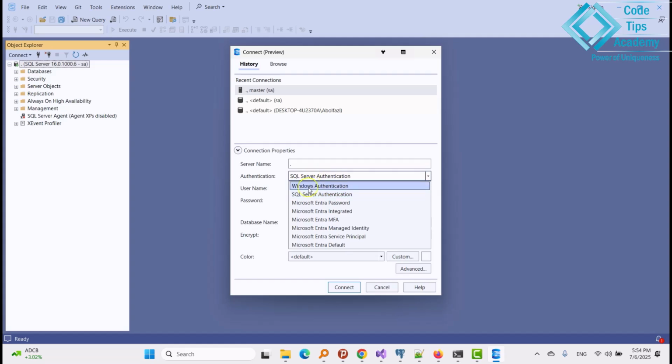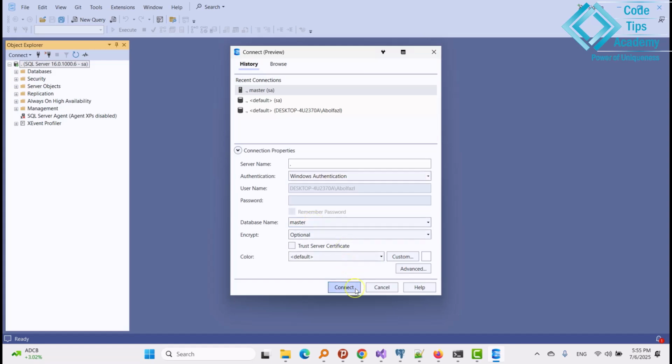Now with Windows Authentication, I cannot put any username and password because it automatically gets the username from Windows and checks whether that user has enough permission to connect to the SQL Server, and the default database name is master.